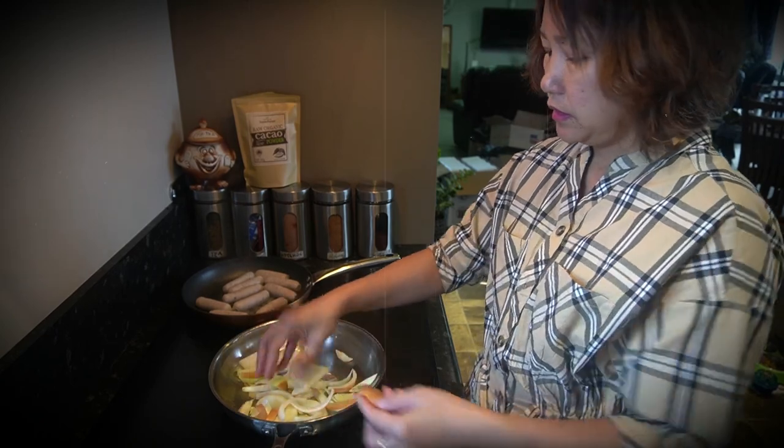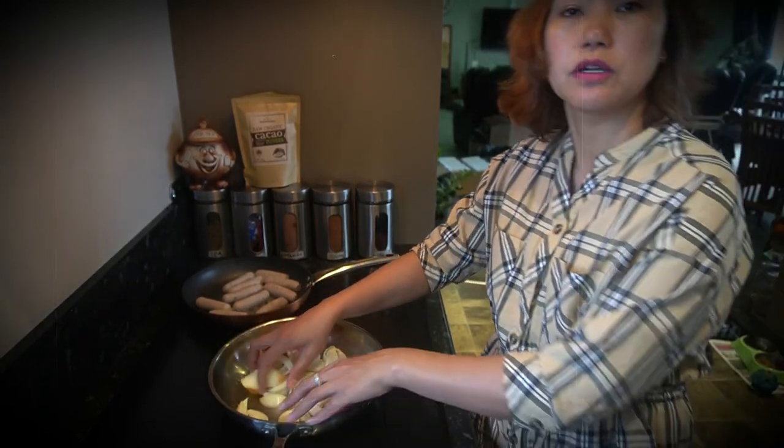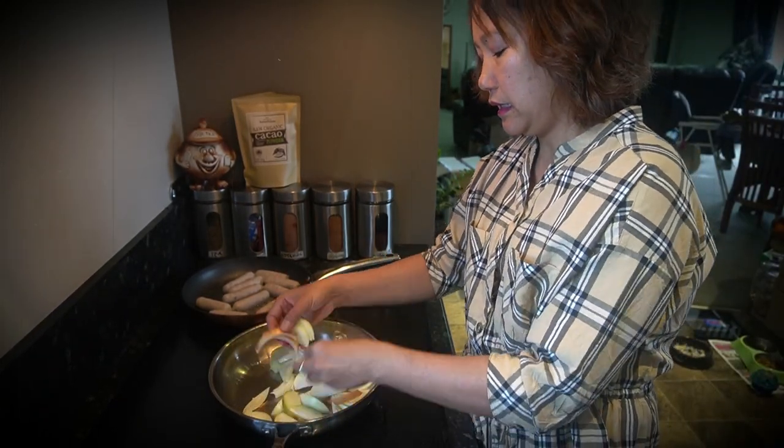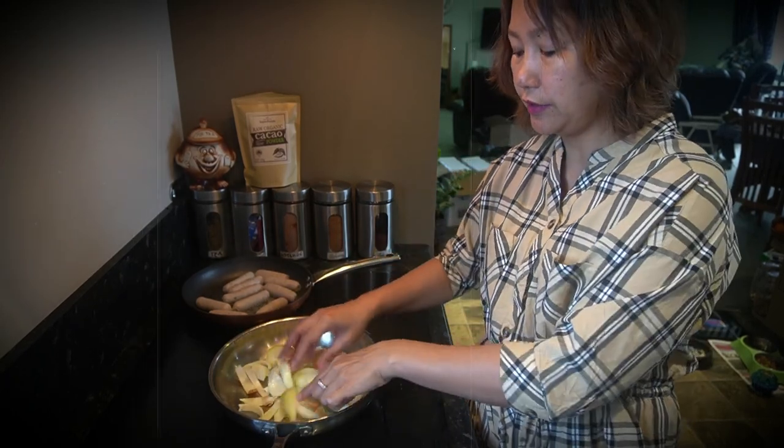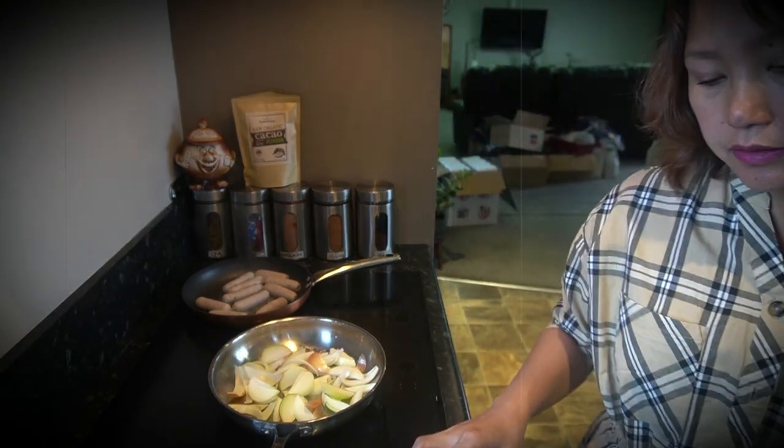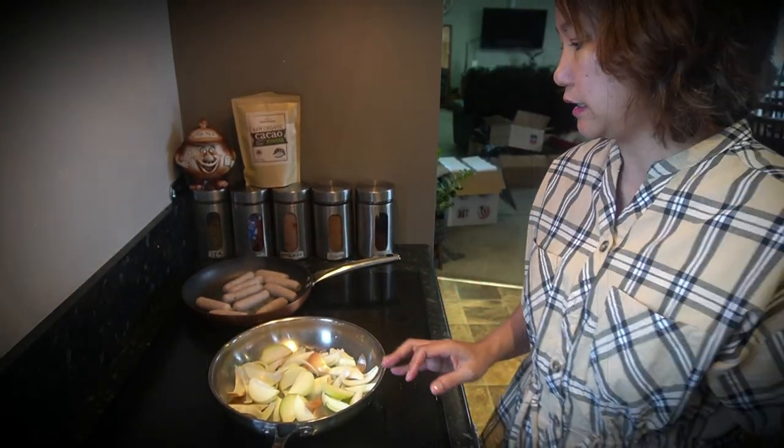So sometimes you can see some onion leaves, onion skin still there. I actually put it in there intentionally.